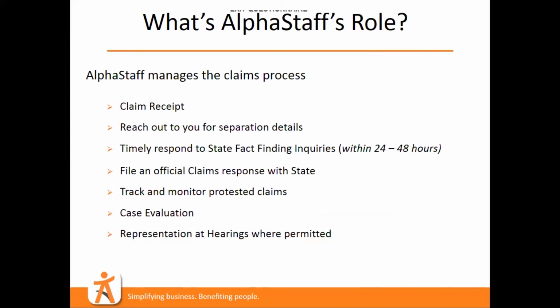And fortunately, here at AlphaStaff, we participate in those with you. We will represent you at the hearing. We will prepare your witnesses, send in your documentation, cross-examine the claimant, make sure that your witnesses say what needs to be said by also examining them, and enter a final argument on your behalf. Where we're permitted to do so, we will take it a step further if necessary, but typically you should consider this the very last step in the administrative appeal or claims process.